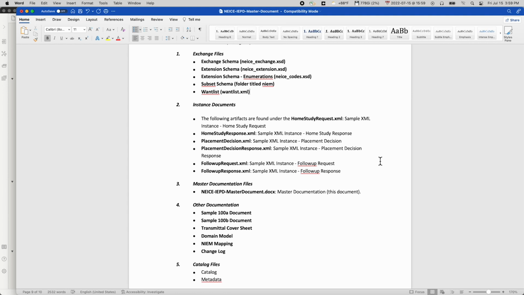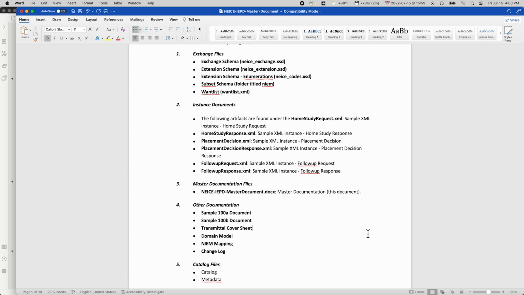And something I didn't mention with instance documents is they do a whole bunch. They pack a bunch of different sorts of requests, different sorts of queries into one IPD. So they have several different ones that all validate against the same set of schemas, and that's one way to do it. But you could also organize things differently. You could organize it to where you had separate exchange schemas, one for each one of these exchanges with a common extension. But what I also tend to do with instance documents is I usually do three per exchange.